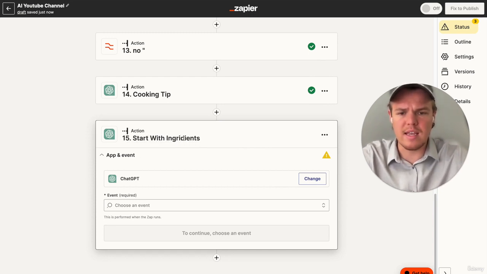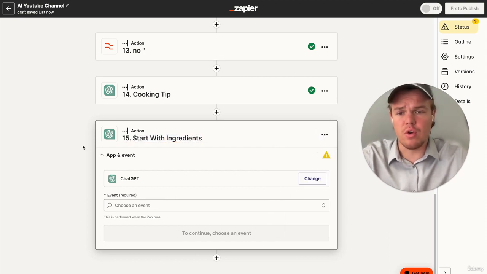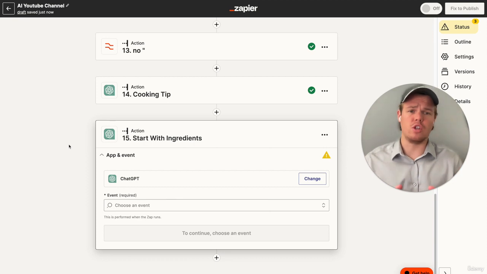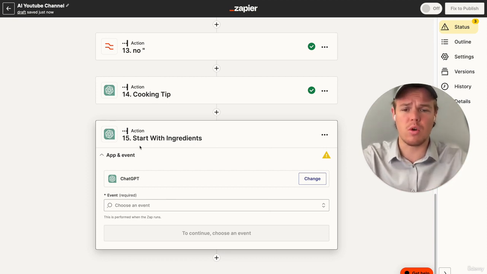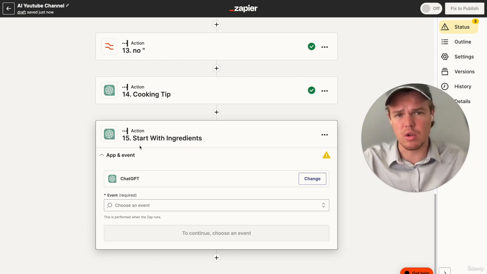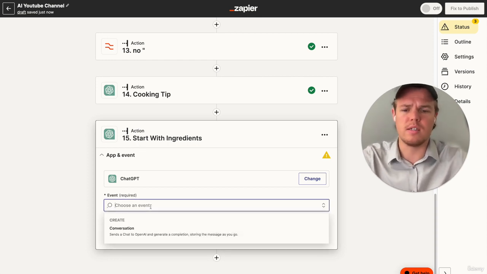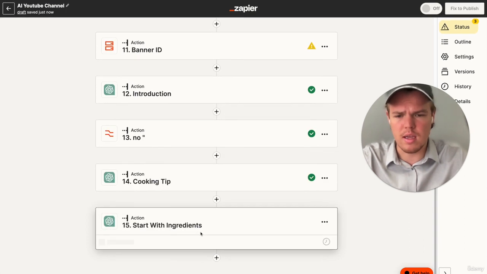And essentially the idea here is whatever you're beginning, whatever niche you're in, you want to structure it basically in 3 main parts typically. So for us, we're going to probably do start with ingredients, and then the other 2 parts will be talking about the cooking phase, and then the last part will just be a nice little conclusion, as you see here. So we're going to go ahead and say conversation, and we're going to go ahead and put out a nice little start of ingredients section of this video.